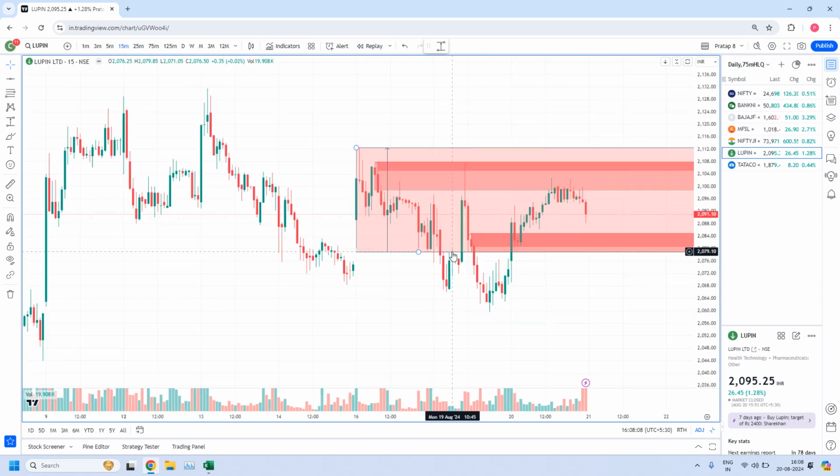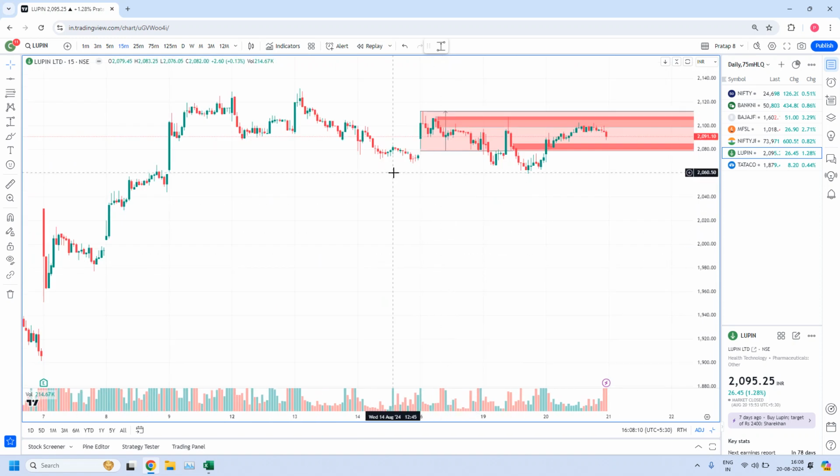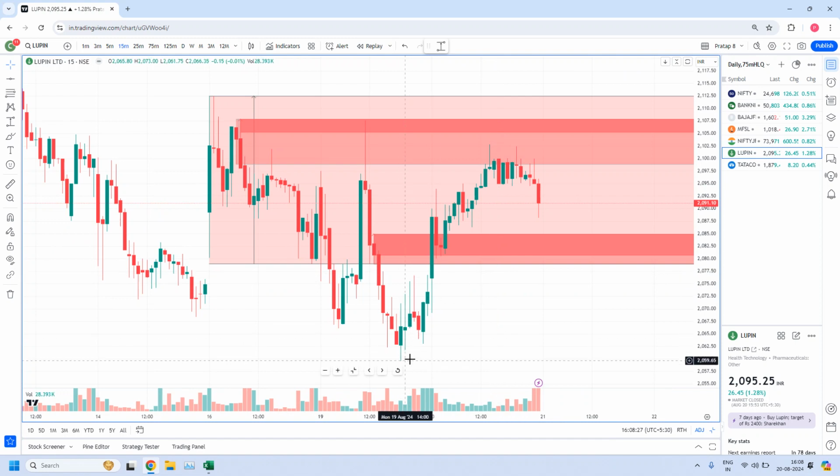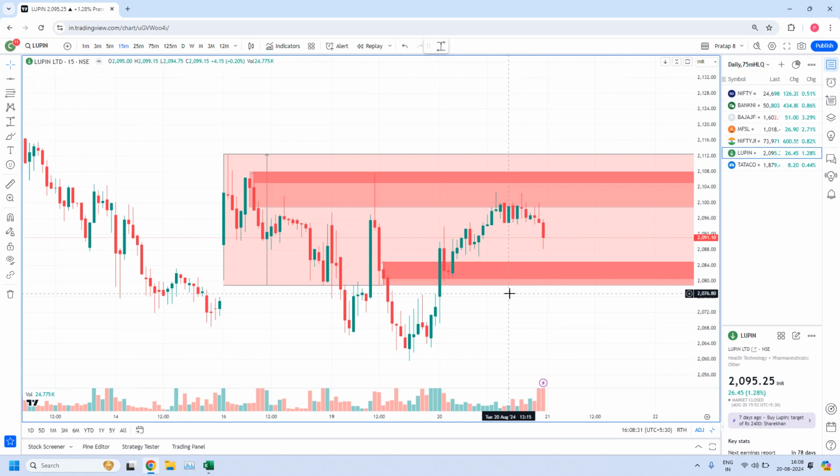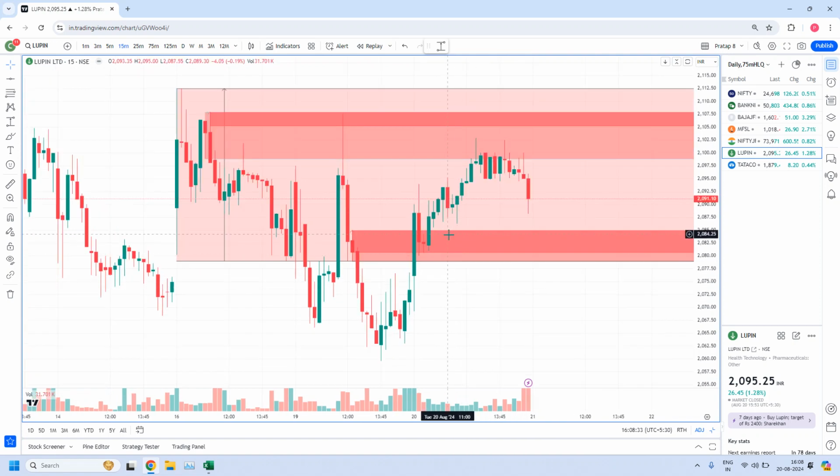So definitely your RR could be somewhere, your 15-minute zone could be somewhere here. You have a drop, 3 base candles, rally. Maybe this could be your 15-minute zone. From here you get sufficient RR. Till here prices will come. So that is the reason why at the time of planning your trade, this could be a valid trade.